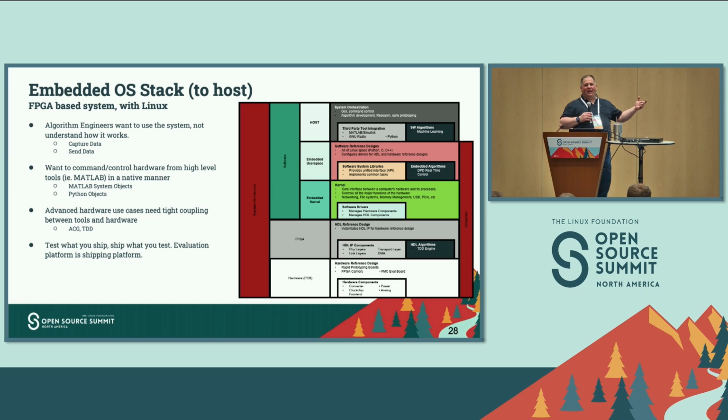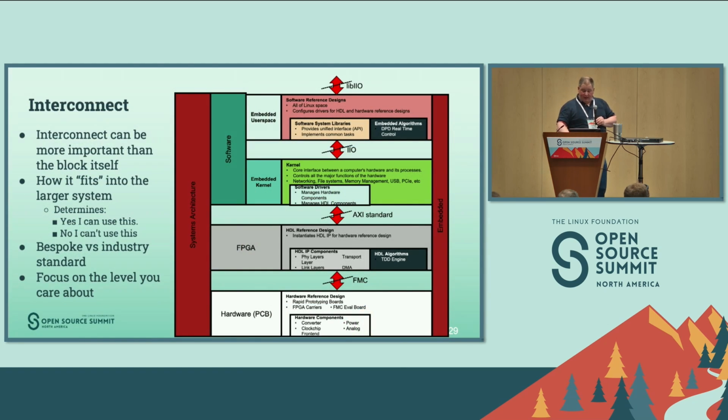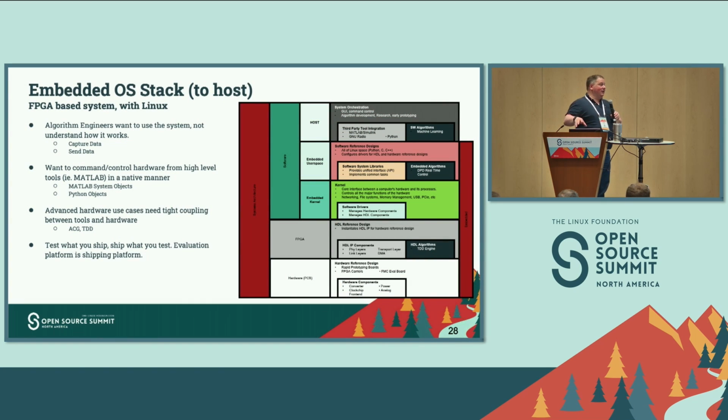Is the problem an HDL problem? Is it a software problem? Is it a device driver problem? Unless you can separate these pieces logically and test them unit by unit, it's very difficult to find out where these problems exist. And that's one of the things that IIO actually does provide. Because it has this natural kernel, user space, application, signal processing environment, you can split them up and figure out where these kinds of problems exist, and focus on the pieces that you are interested in.